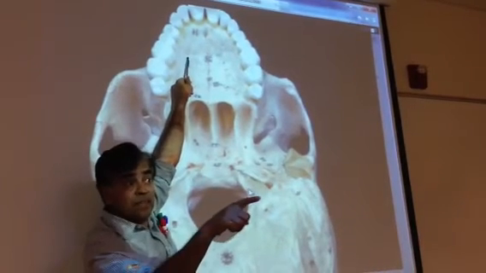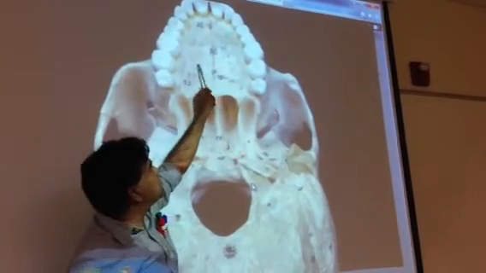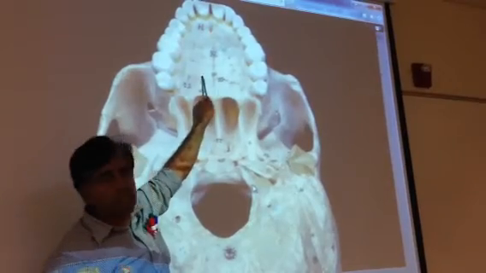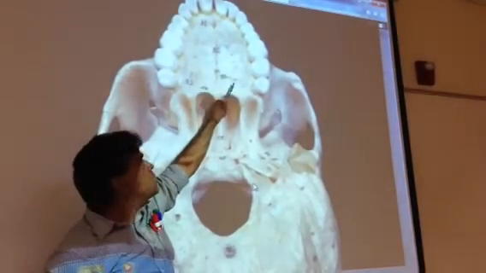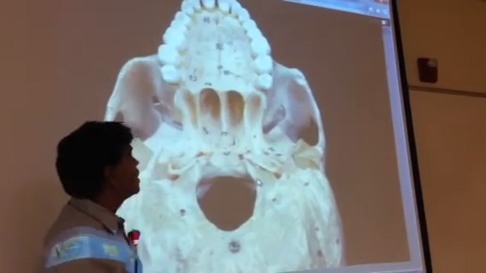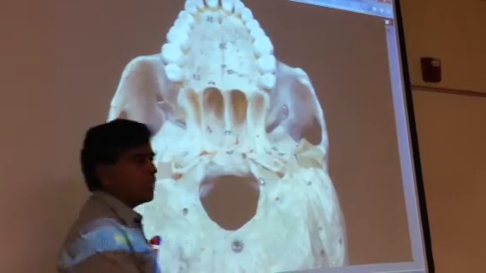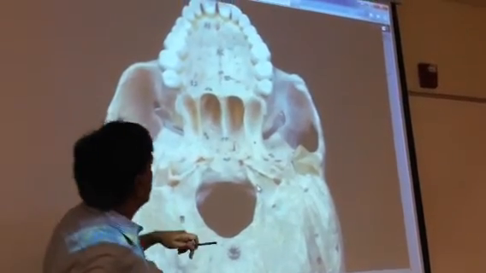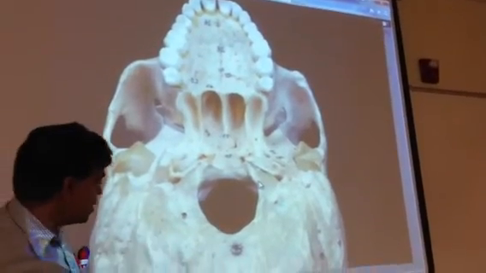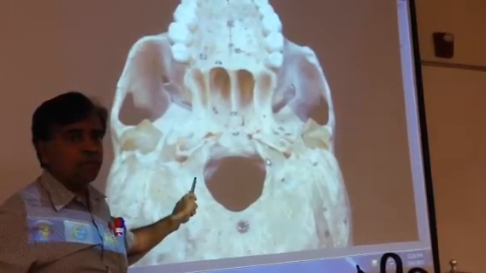Palatine process of the maxilla. And then you see this suture that separates. There's a suture here, there's a suture here. These 2 little bones are separated by that. So what are these bones? Palatine bones. There's one on the right, one on the left. The suture is in between, so they call it interpalatine suture. And what else do we have? We have the foramen magnum and this structure right around the foramen magnum.